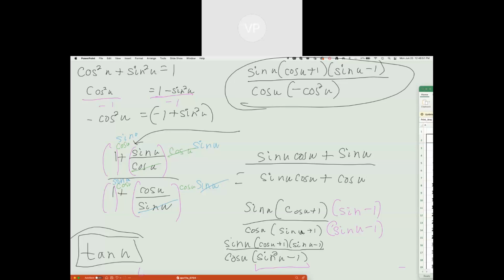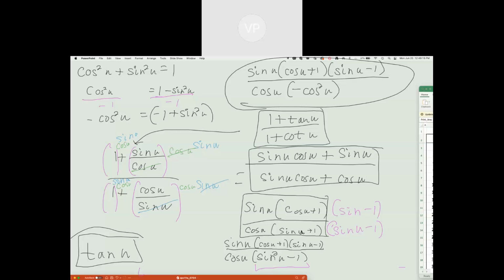Now, the only thing I want you to see right now is you look at the original problem, the very original, which was, put here, 1 plus tangent over 1 plus cotangent. Even though we didn't get the right answer, every single thing on this page is equivalent. This big thing up here, even this original one right here, all of these that I've boxed, they're all the same. They're all identities. Now, obviously, some are better than others, but they're all equivalent forms of the same thing.